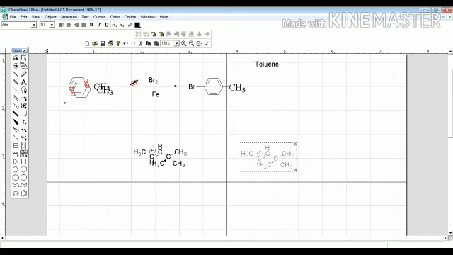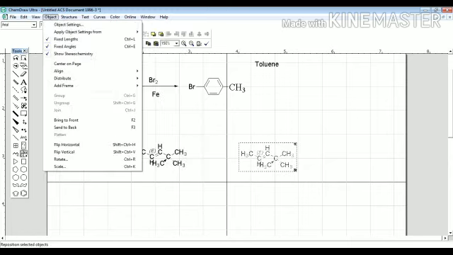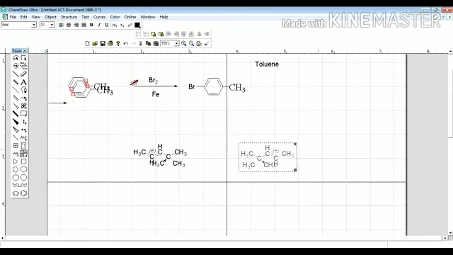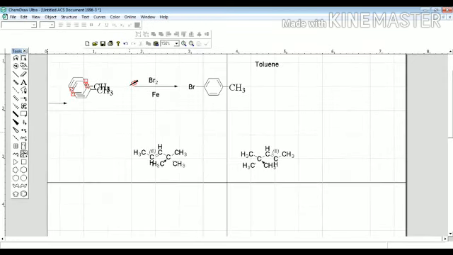If I rotate this molecule, I'm going to flip horizontal, okay, then the stereochemistry has changed. Oh, this molecule has been changed. I've drawn NH2.